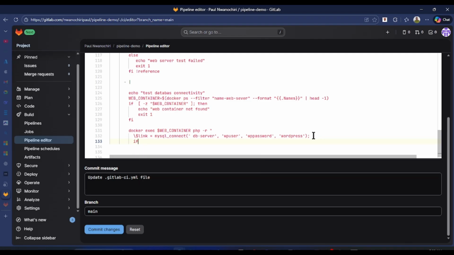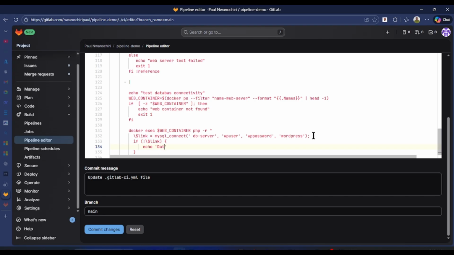So we're going to have the loop. This loop would tell us that if the connection fails, it will print an error. So this would give us the link, echo database.